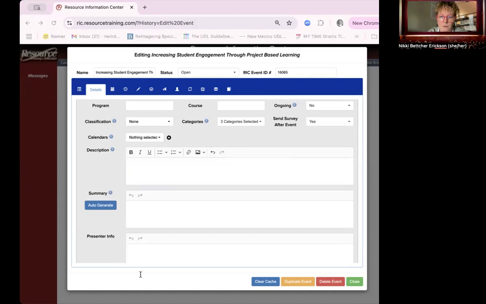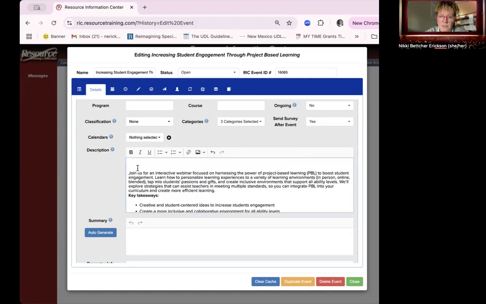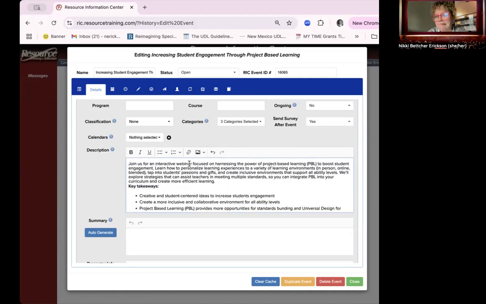PBL, here we go. So putting this in there, copying it, gonna plug it in here. There it is, right there. It's kind of long. I may go in and kind of whittle it down a little bit later, but I want to show you what we're doing.